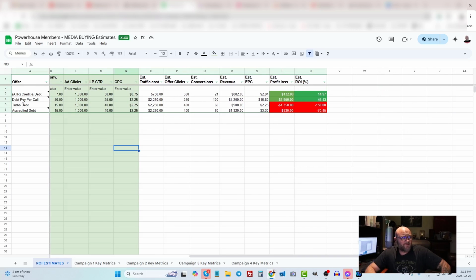And if you enter the values in as you go through this estimator, you'll see that based on this one here, it would be not profitable running on the traffic source we chose, but this one here would be profitable with an estimated 46% return on investment every single day based on the numbers we've set up. And this formula actually works quite well for planning your campaigns before you start blasting through a bunch of budget.